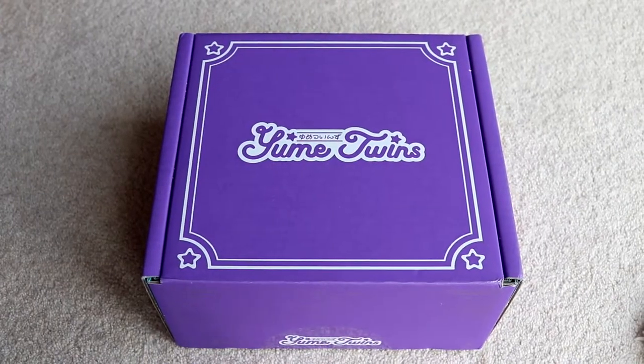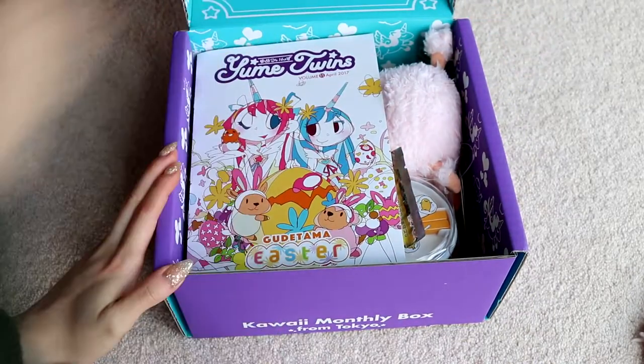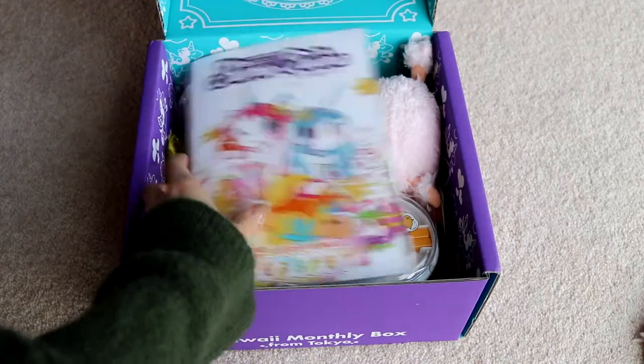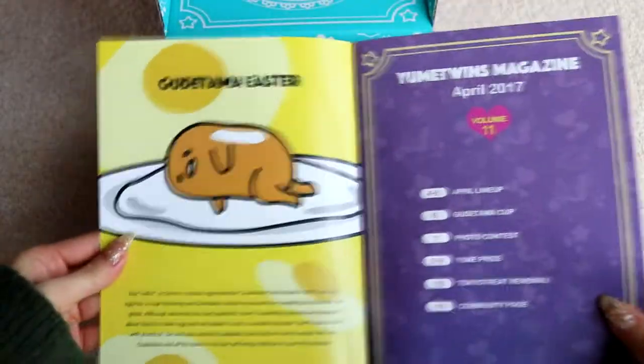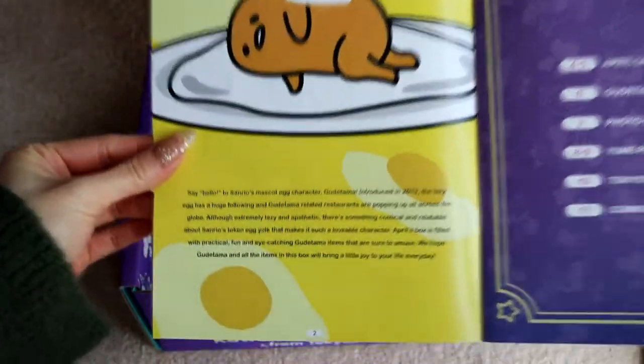Okay, I am ready for the Gudetama. It even says on the little booklet here, Gudetama Easter. Of course, the booklet will tell me what's inside, but I don't want to know just what I'm getting yet. Let's just quickly read a little bit about Gudetama.